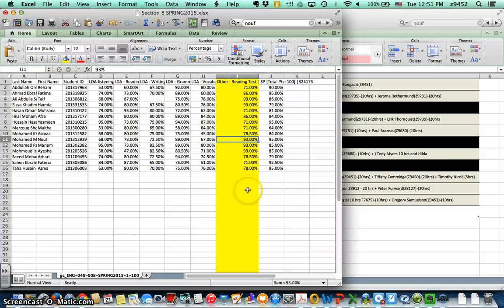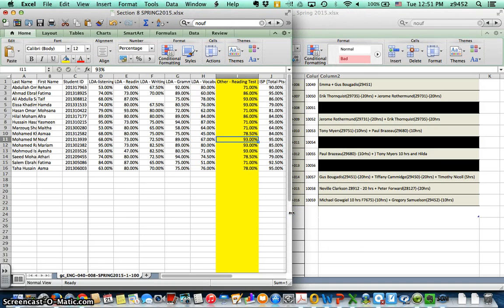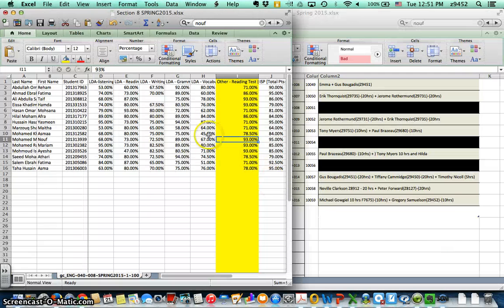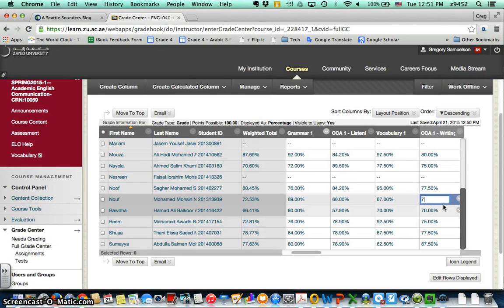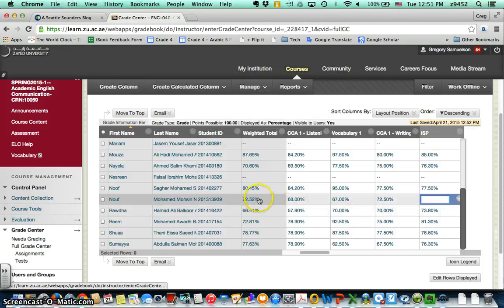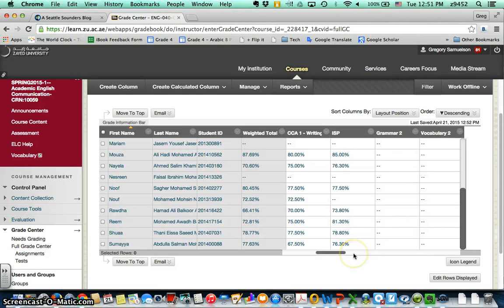So my student got a 93 on that reading test, and to make things as uncomplicated as possible, this student did not do Road to IELTS and she did the reading test, so I am just going to assign her a grade. Oh, let me enter her writing score first. Writing, she got a 72.5 apparently. So 72.5 in writing, which means at the moment she's getting a 72.5 in the class, but she did very well on this other activity for Shaila and Aisha.